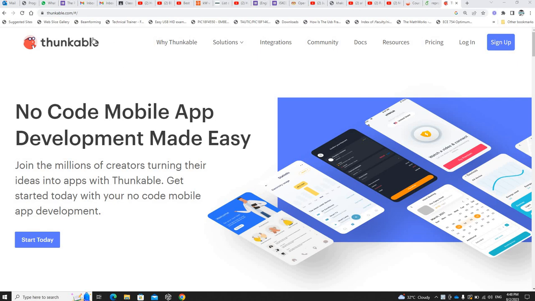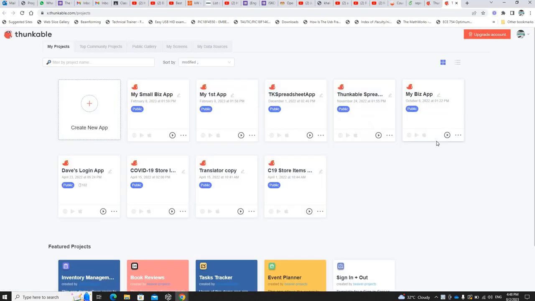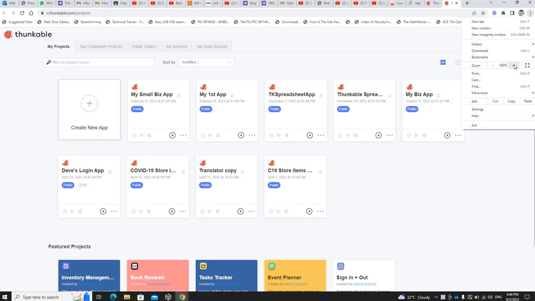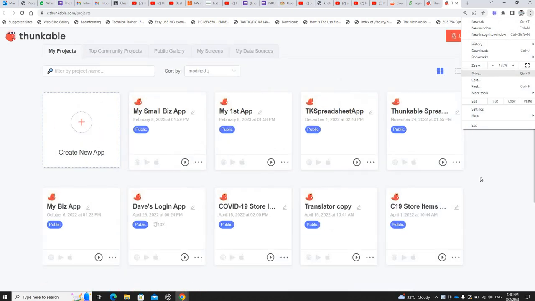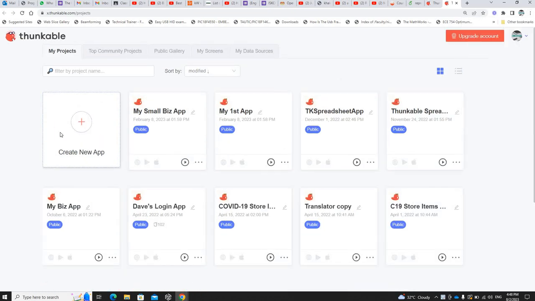So just for the sake of recording, once you're on a Thunkable page, you go log in, then you will see the login options, using Google or Yahoo or Apple or whatnot. Then once you have logged in, you won't be seeing the apps that I have here. Okay, but you will only be seeing start building or create a new app. Is that okay?